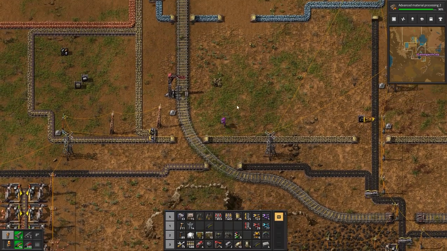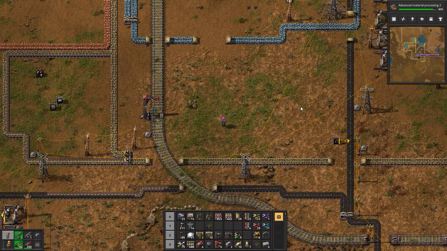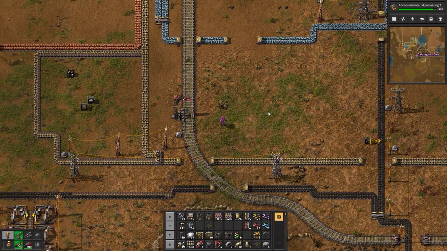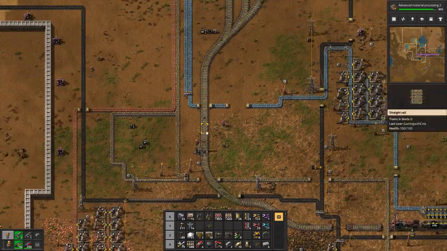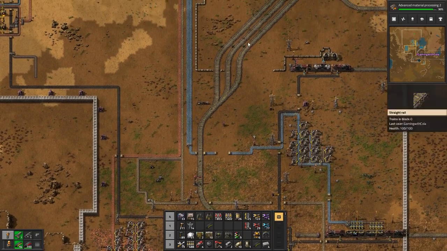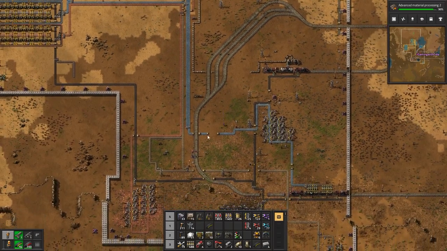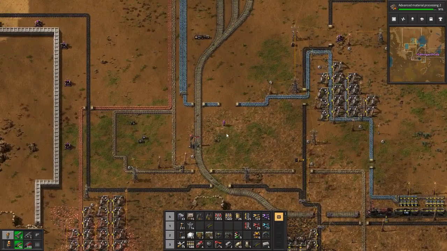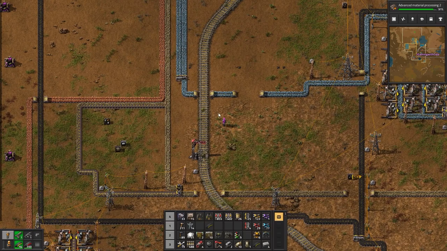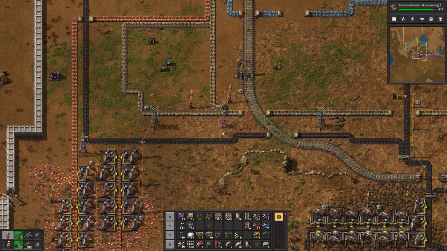I'm gonna slowly get rid of this anyway. And the coal can just come to like a filter or... I don't know. I really want to get rid of the spaghetti anyway. A lot of spaghetti. Okay. So, we have made our train tracks temporarily at the moment. I'm gonna make this one an oil one. Why is that going off in that direction?